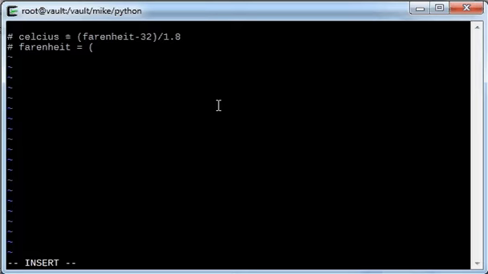Fahrenheit is going to equal 1.8 times Celsius, and then we're going to add 32 to it. So those are our two formulas we need to know. It's really just one, but it's solved for both ways.